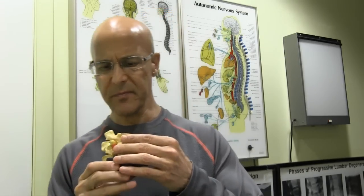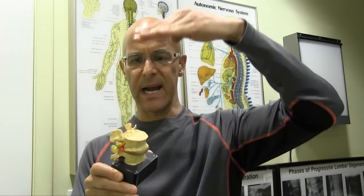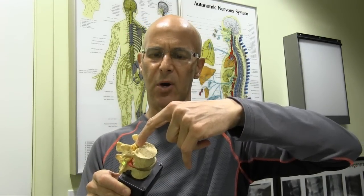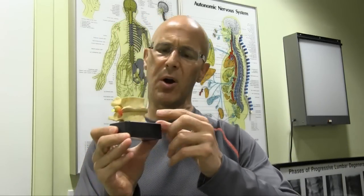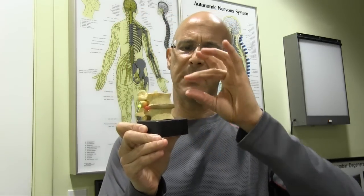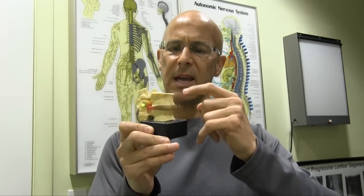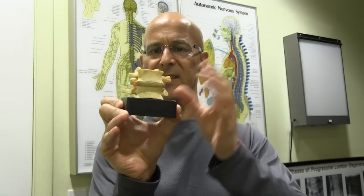When the nerve is working properly, you have messages being sent from the brain down the spine. The spine is inside the casing of the back part of the vertebrae — this is a canal. In the front part of the vertebrae, we have the disc that works all the way around between the vertebrae, keeping a thick cushion. You have two bodies of a vertebrae, and you have a nerve — a pair of nerves — coming out on both sides, left and right.